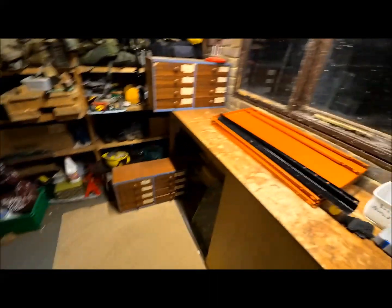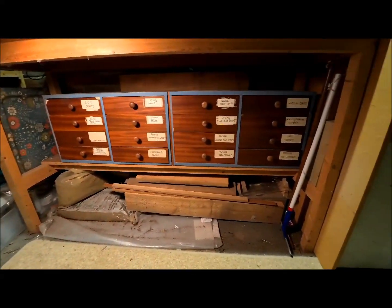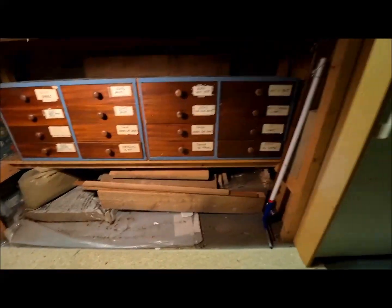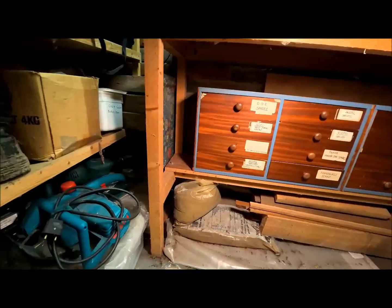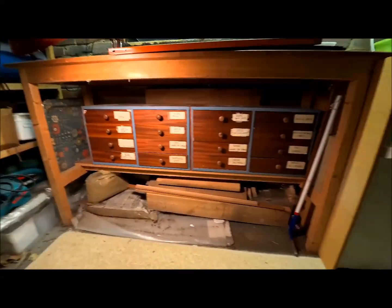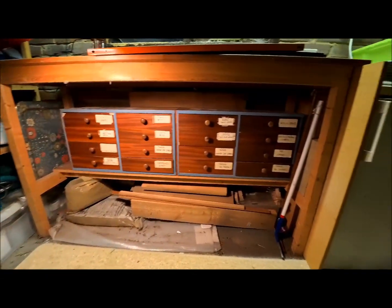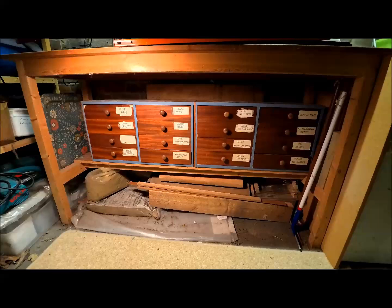I've just been having a bit of a move around. I managed to get both drawer units underneath the shelf under the workbench. I had to move all the wood that was already there, but both drawer units are on there now - they're practically made to measure. At one end they're hard up against it and at this end there's only about a 10 centimetre gap, which is very handy. The angle poise lamp is useful because you can point the light where you need it - it's a bit dingy under there at the moment. More progress has been made, and progress is good.